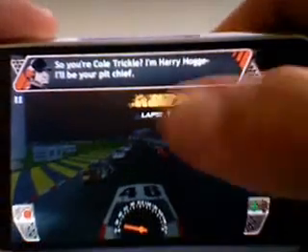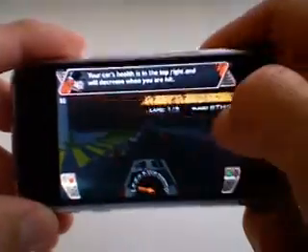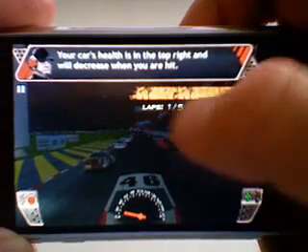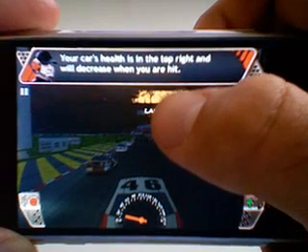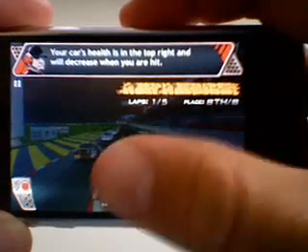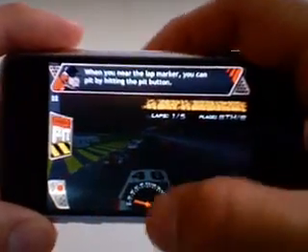So here it is. Here's your pit chief talking to you. And again, you won't have to do this every race, but I'm starting a new one so you can see all these different features. Car's health is at the top right, so here's the health right here. When you get hit or slammed, your health will actually decrease, and you can take a pit stop to recharge your health. And here, it says when you're near the lap marker, you can hit the pit by hitting this button right here. And don't take this pit all the time. These should be used wisely, so you shouldn't pit every single lap.